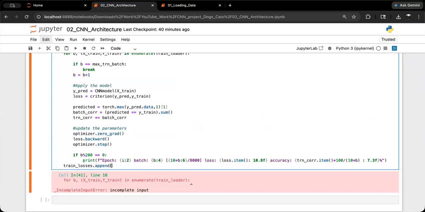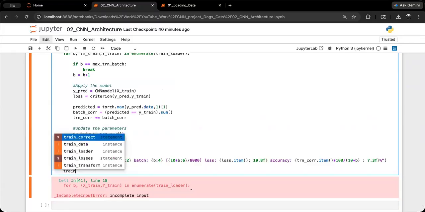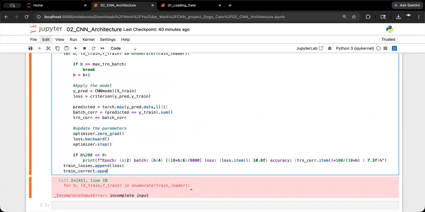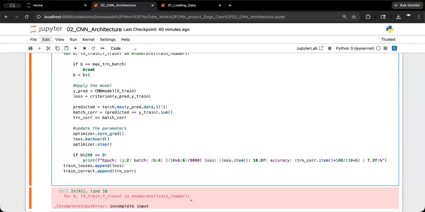For that particular epoch, what is the loss? Similarly, you'll get the train correct and append it. Pass in the correct value, that is train correct.